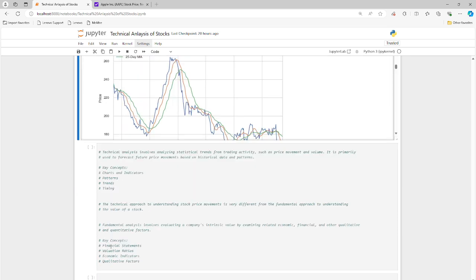Fundamental analysis is a whole different topic that deals with financial statement analysis, valuations and ratios like ROIs, ROAs, ROEs, price to earnings growth, economic indicators, and qualitative factors. So it's not so much quant, it's more the quality of the business, and how smooth, persistent, and consistent over time these stocks are going to be. That's a whole different topic. I'm going to do another video on that, but this covers a whole lot on the technical analysis side.